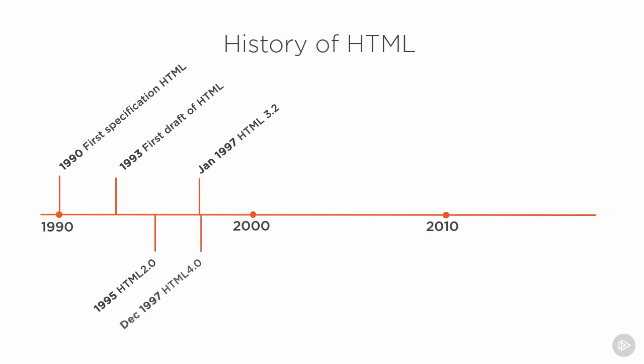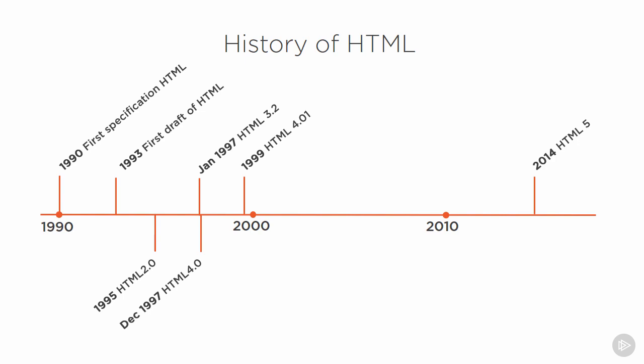Later that year, in December of 1997, the W3C published a recommendation for HTML 4.0. Then, in 1999, a revision called HTML 4.01 was published by the W3C. And aside from drafts and minor versions, no new versions were published for a long time. Until in 2014, HTML5 was published by the W3C after being developed by the Web Hypertext Application Technology Working Group, which later became a joint deliverable with the W3C.